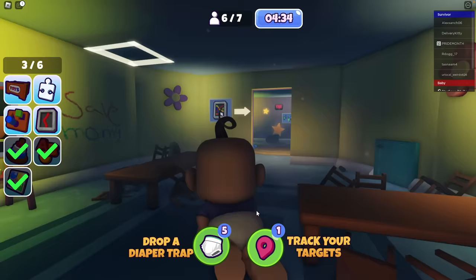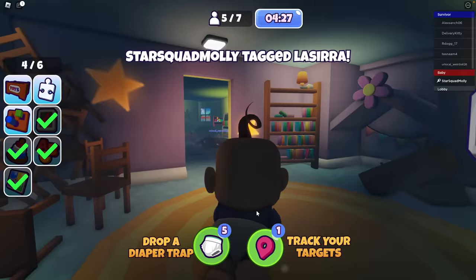I wish I could pick up those passies. It'd probably make me less grumpy. Oh, I ran into the wall. Oh my gosh, you got a key and I just got you. Got you. Oh my god, there's so many of you in here. I'm tagging all the babysitters.